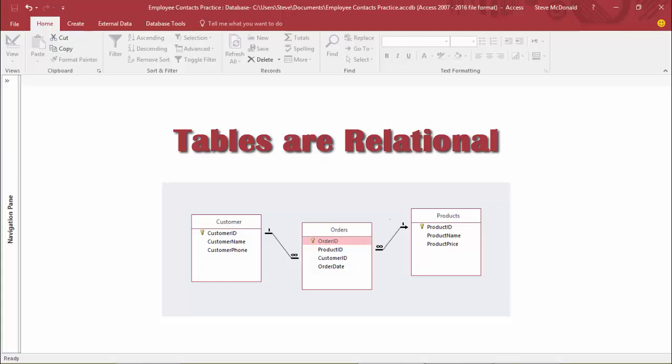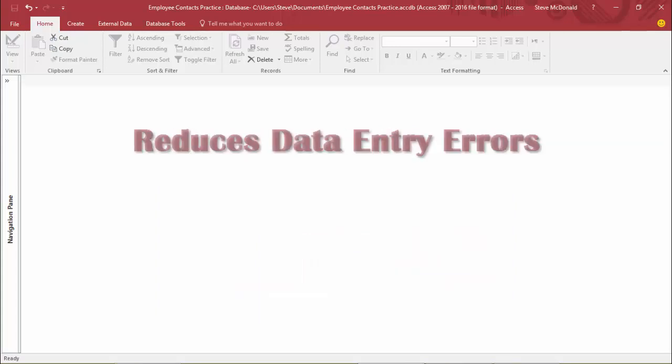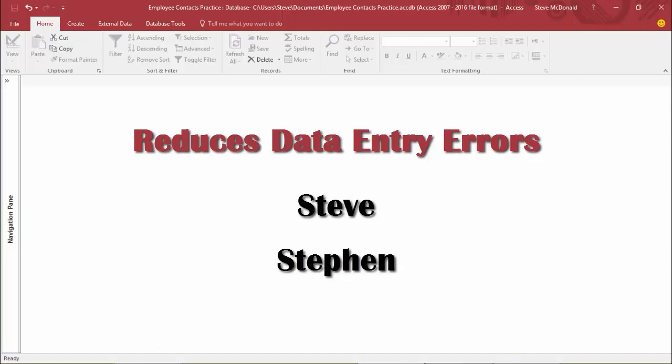It saves you time because you don't have to enter the same data over and over. And it also prevents errors, user input errors. And we'll talk about that more in the course. But an example would be if you have an Excel spreadsheet and you're typing in a customer name, one person might type them in as Steve, and the next person might type them in as Steven. Then when you try to do a report, pulling up all of the orders from Steve, you're going to run into problems. You'll miss information because it was entered in different ways.